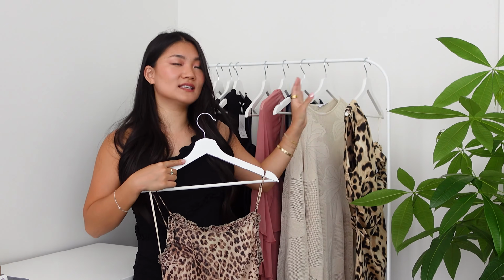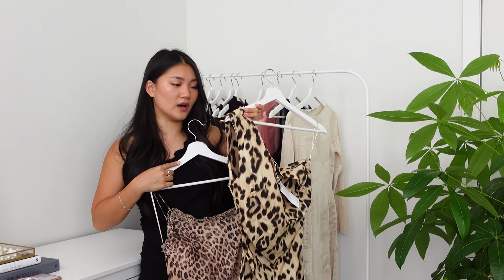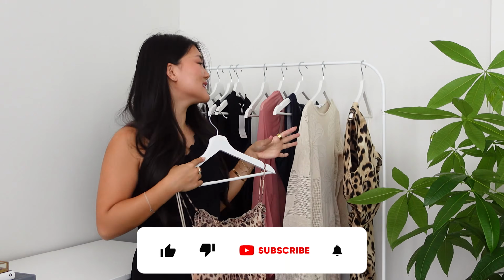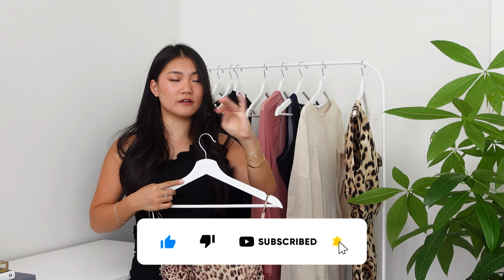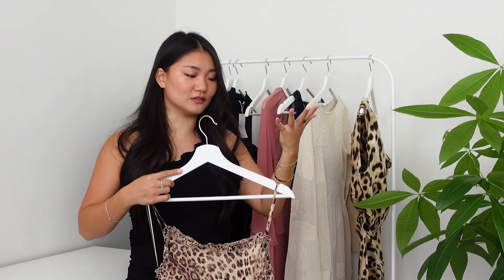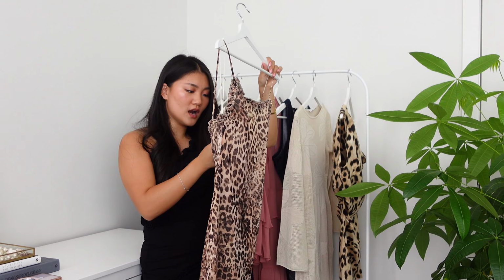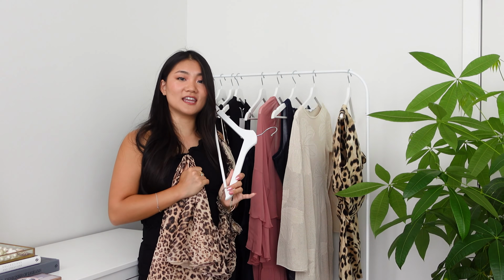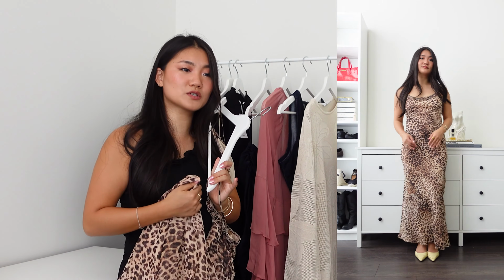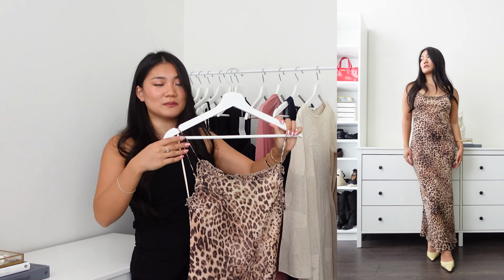I forgot to mention that this one I got in size small in Europe, US 4, Canadian 4 in North America. I think everything I got in my usual size, which is size small, US 4, that's equivalent. Something good to remember. But this one I got in size small, US 4, my usual size. And in terms of the length, it actually was good. It didn't drag on the floor. And if you are a taller lady, of course it's going to be a little bit shorter, but you can get an idea once you check online, the model is wearing it a little bit shorter.